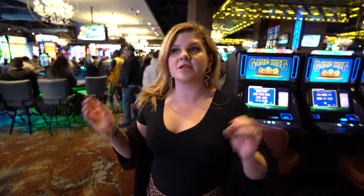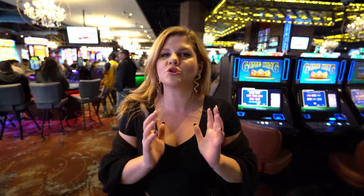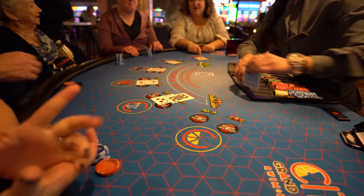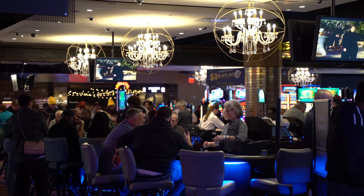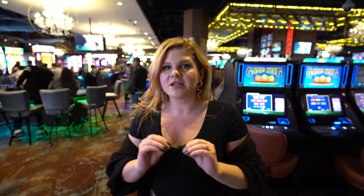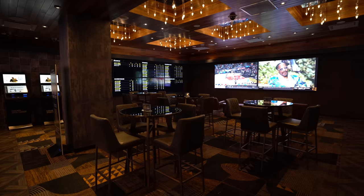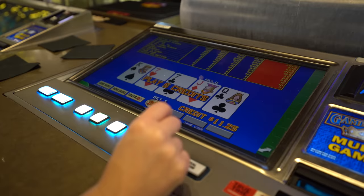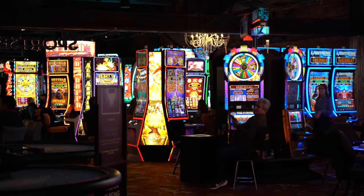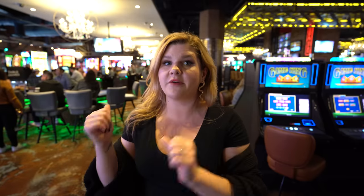Downtown Grand's casino is a decent size with a lot of slot machines, but we just had some friends in town for March Madness and they specifically asked me where to play blackjack, and I brought them here. Downtown Grand has $1 blackjack tables — they are six to five. However, they also have $5 tables that are three to two. It gets better: they also have $5 roulette and $5 craps at night and on weekends. If you are a table games player, Downtown Grand is where you want to be. They also have a brand new sportsbook and a center bar called Furnace. I really like playing video poker at this bar because they are really generous with the drinks as long as you're actively playing. Downtown Grand's casino could be considered a hidden gem, but more people are catching on because of how great these table games are.